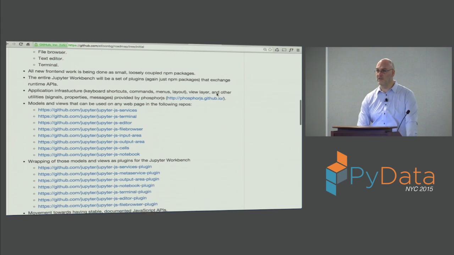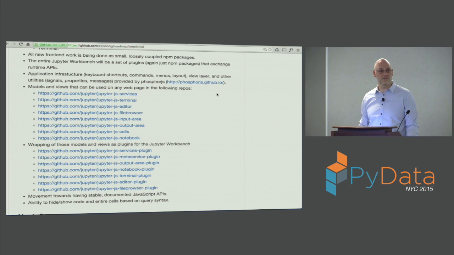So here are some of the new repos that we're doing this work in. So for example, if you want to have a code cell on your web page that can talk to a kernel, you can npm install Jupyter.js services, and then probably Jupyter.js input area, output area, and cells, and just use that to throw a kernel and cells on your page.